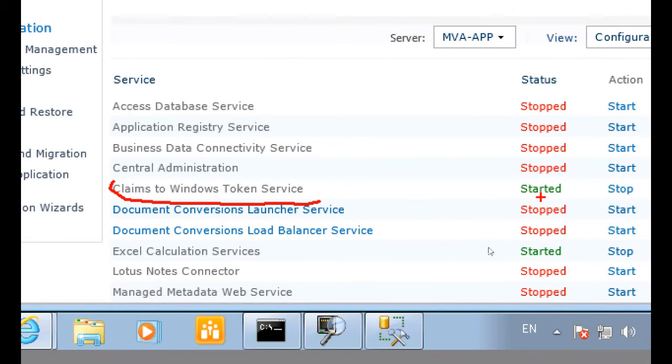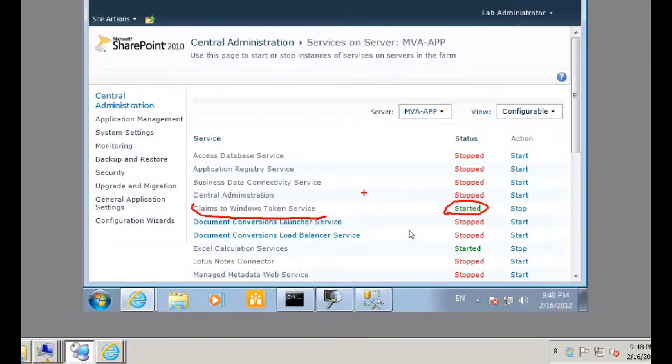This has to be started on every application server that runs Reporting Services. It actually has to run on every application server running any service application that requires the Claims to Windows Token Service, because it only accepts local calls. You cannot configure one instance of this and have all your service applications talking over the network to consume its services. So we've already started this service.